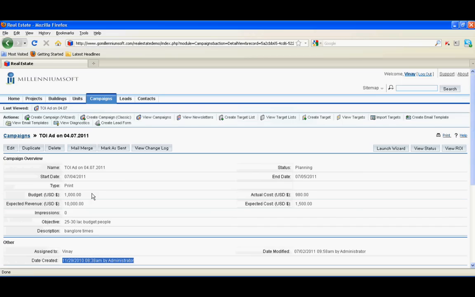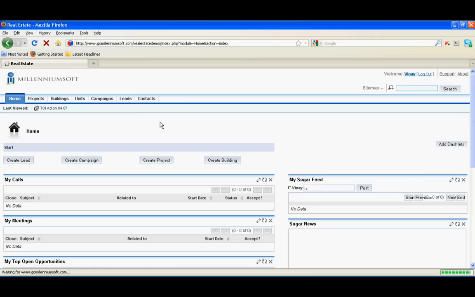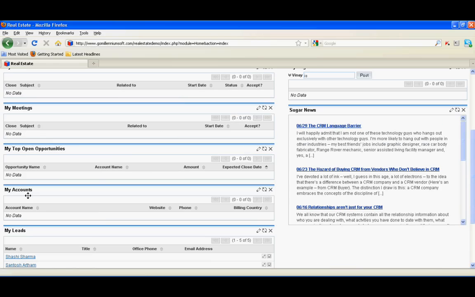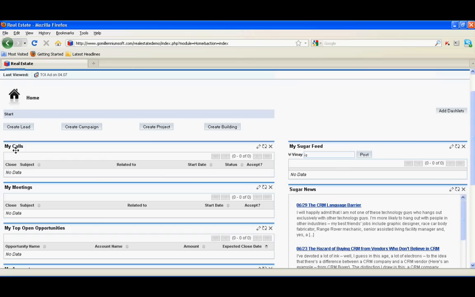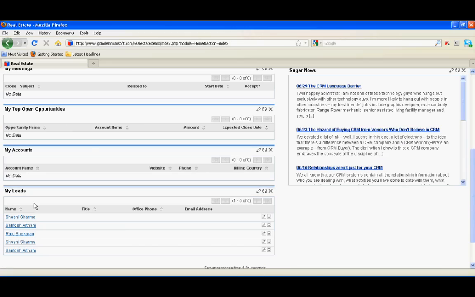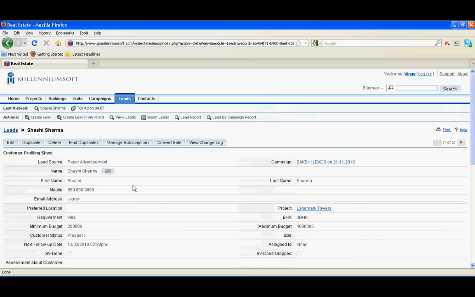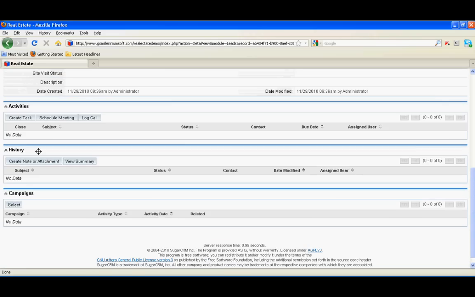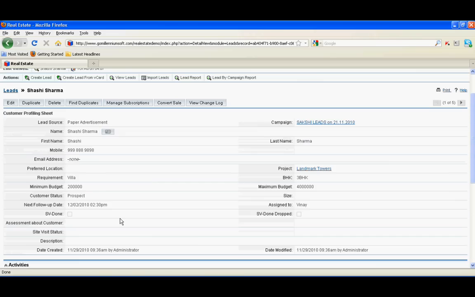You can go to his home screen and he can find this campaign assigned by the administrator, and these are the leads of Vinay, which he can see on this screen. He will see only his own refined things. He doesn't have to see all the details, even in the main tabs, he can see only the related history of that particular lead.